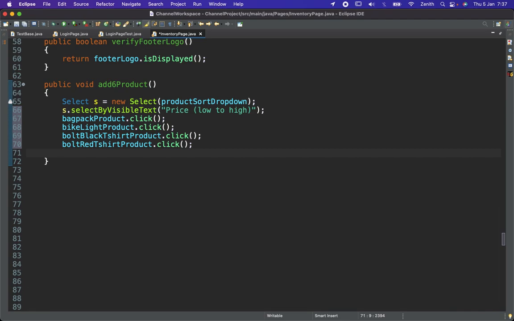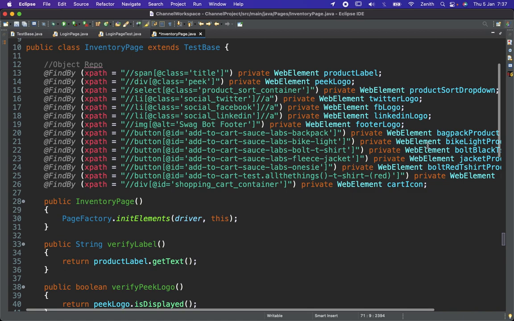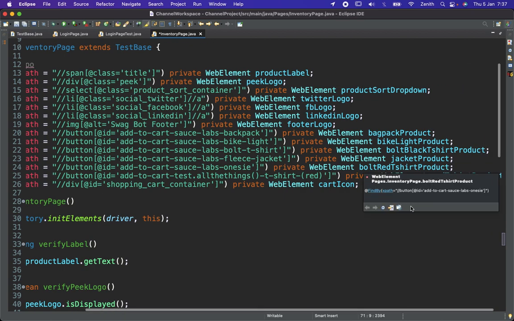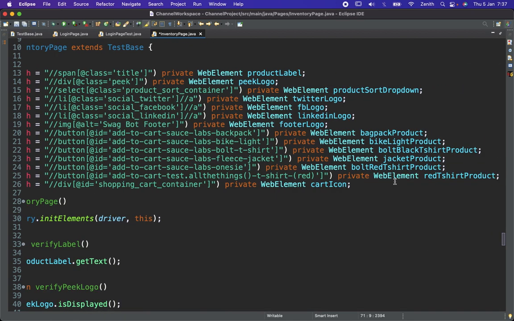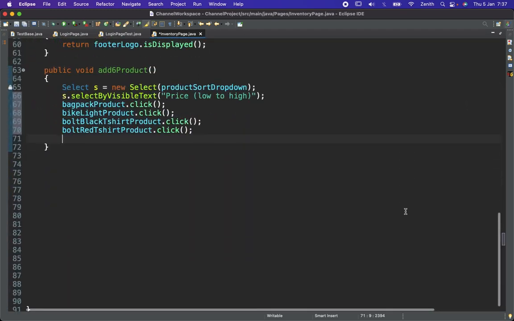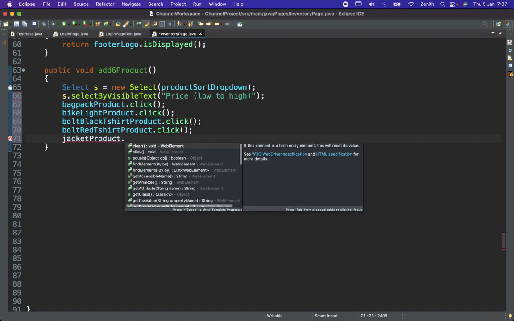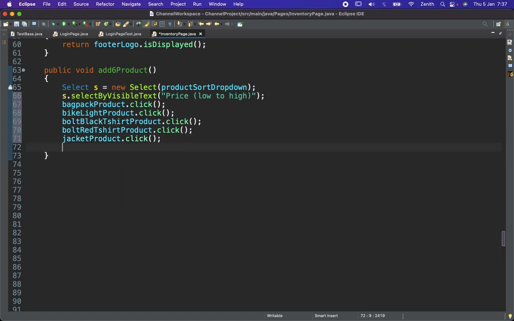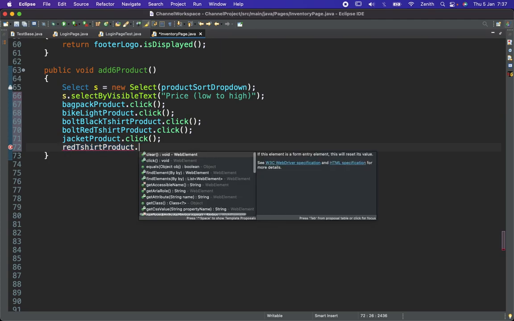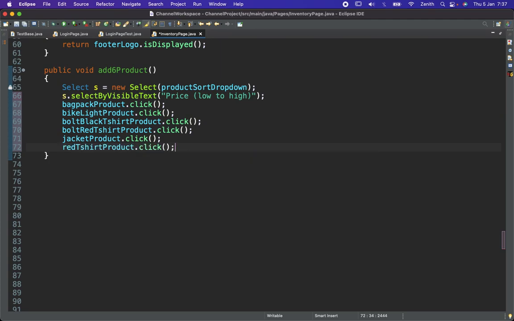Then what remains, jacket, jacket dot click, and red t-shirt dot click. So in this way I added all the products.